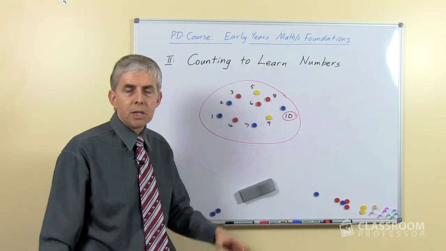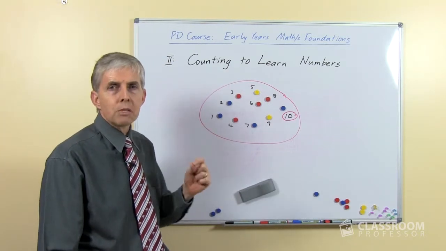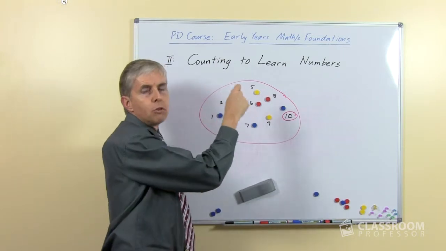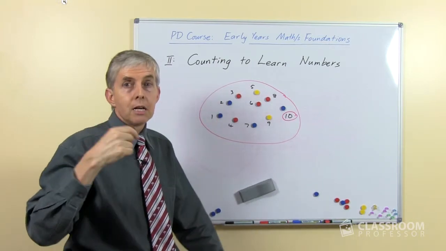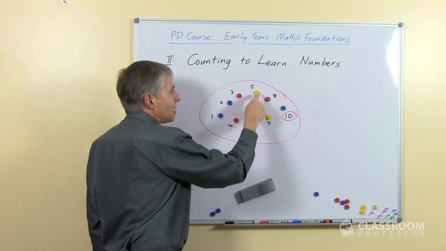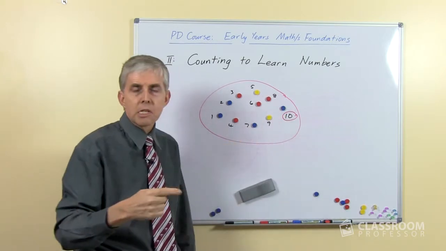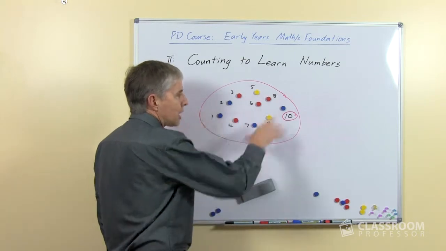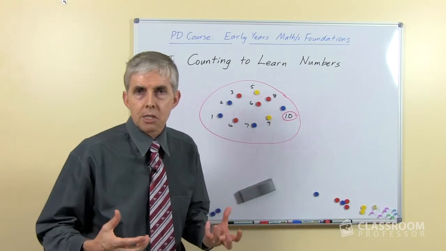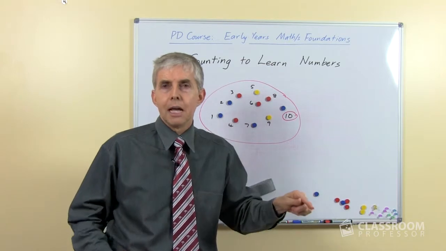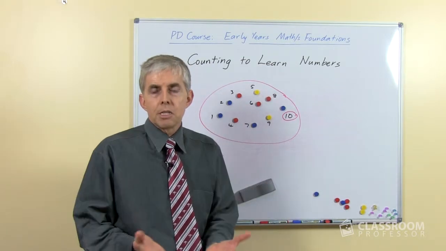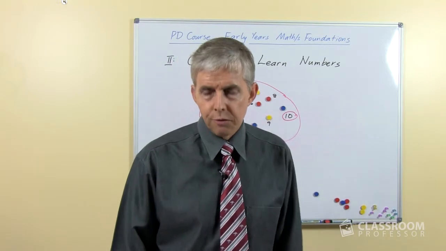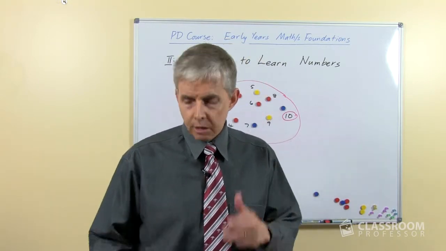There's a fair bit of conceptual understanding going on here, along with an almost mechanical procedure of applying each number to an individual unique object. That can be done physically by pointing — which is why children and adults will actually touch things when they're counting, especially if they're afraid of losing count. But conceptually, at the end of the process it's not just the sum total of pointing or reciting names; it's a concept that takes in the whole set.